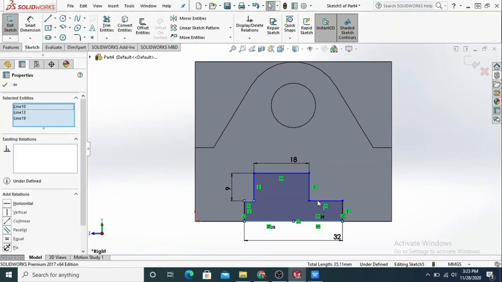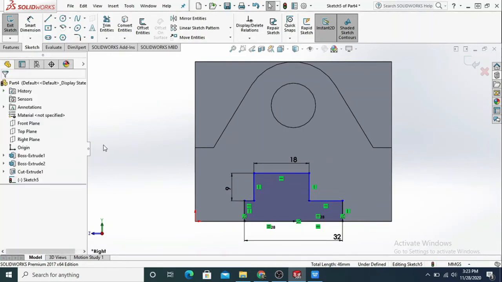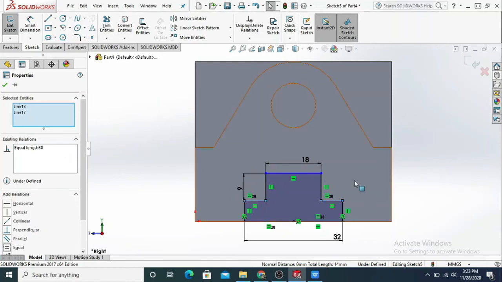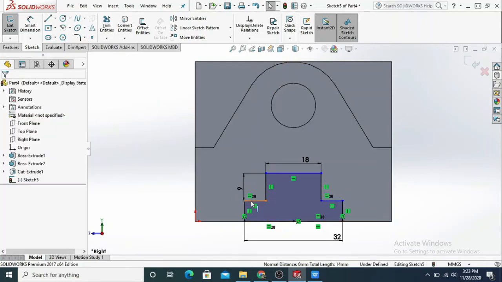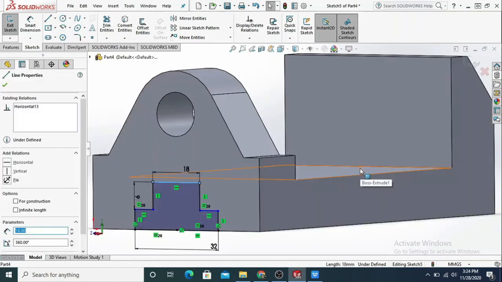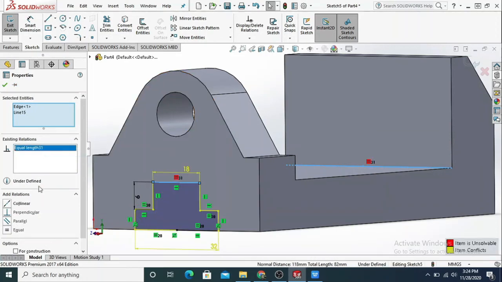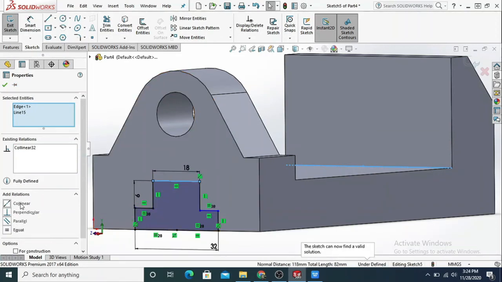Then we need to select the size for the line. Then we set it to equal, so the line will get the same symmetry size. So we need to find what the problem is until we solve the under define.